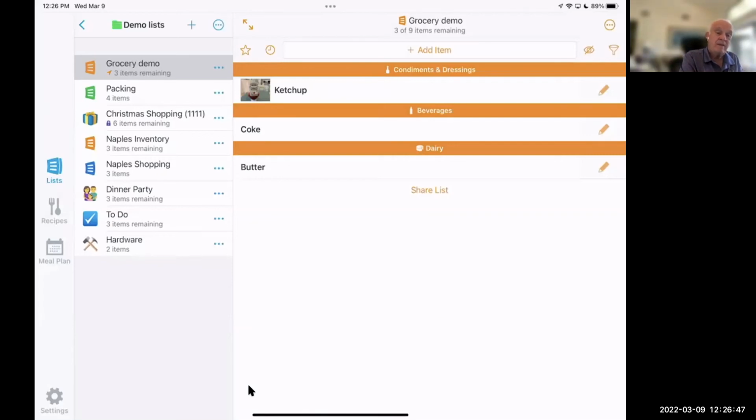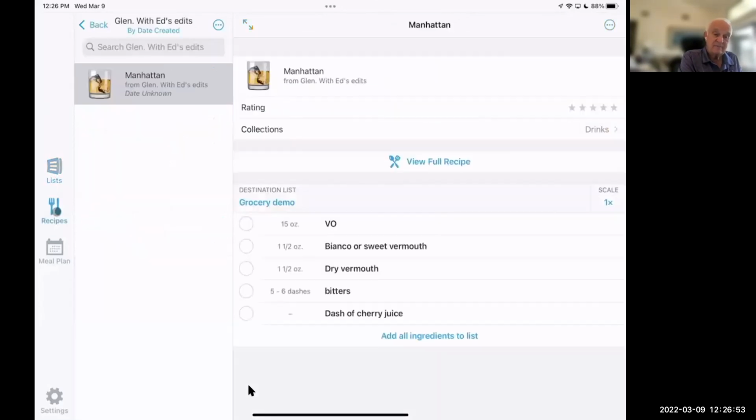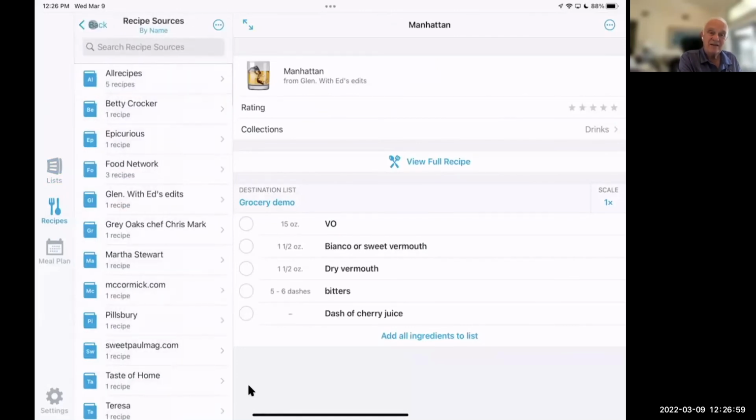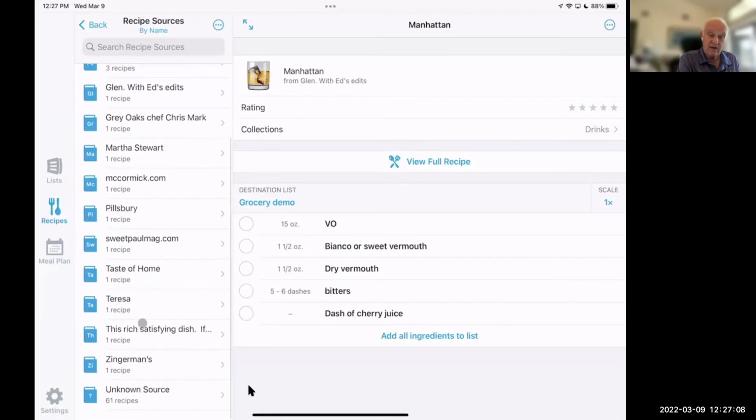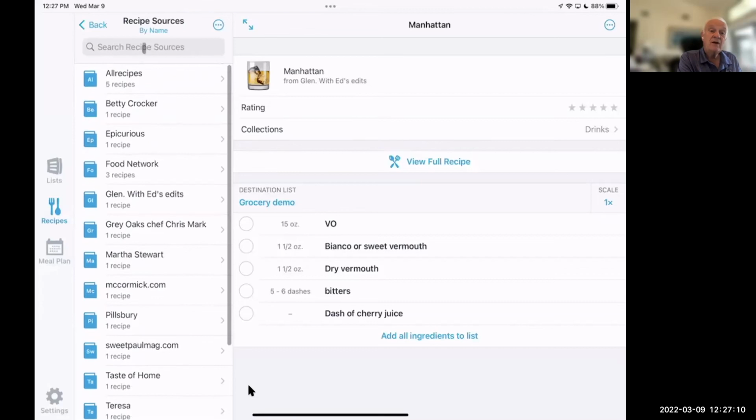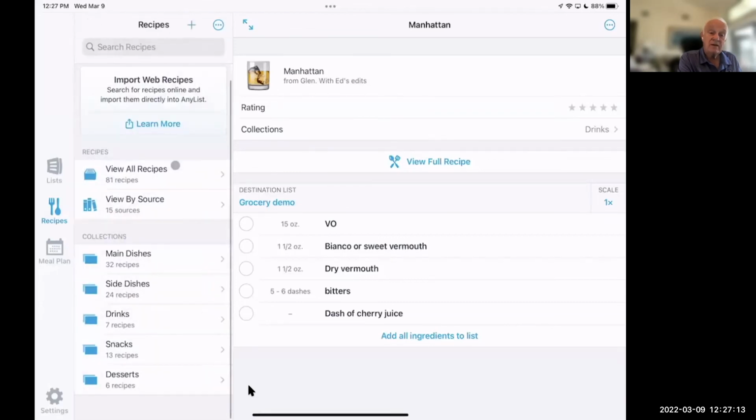And now let's talk about recipes. Oops, I came over to Manhattan. That's a good starting point. Let's go back. There's all recipes, but there's a table of contents, if you will, of recipes, and most of these are categories that they provide for you. I'm sorry, I've got to go back. This is by name, by source. I don't want source, I want category. Categories of recipes. So you've got main dishes and side dishes and drinks and so on. I've got all these different things, and I can look and see what the choices are.